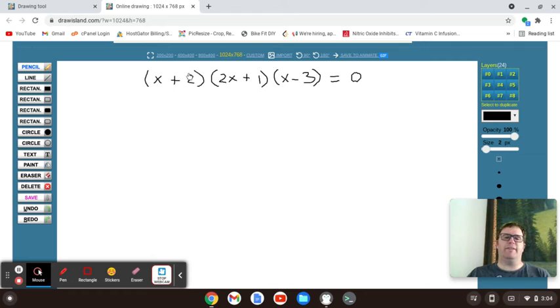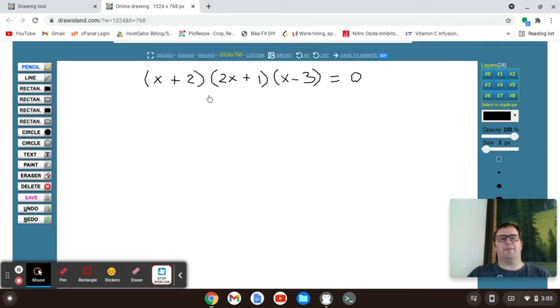Now, if any one of these equals 0, well, let's say this quantity is 0. Then it's 0 times whatever this is, times whatever this is, so it would have to be 0. Likewise, if this was 0, we'd multiply it by these first two, and we'd get 0. And if the middle one was 0, we'd multiply it by these other two and still get 0. That's how we find the roots, okay? But typically, you won't be given it in factored form. So let's multiply it out first.